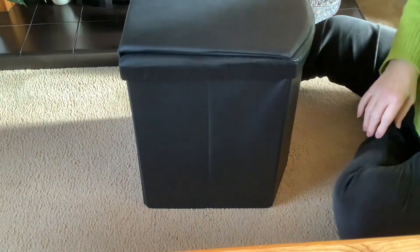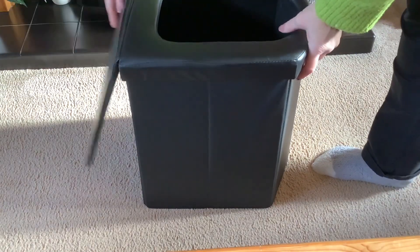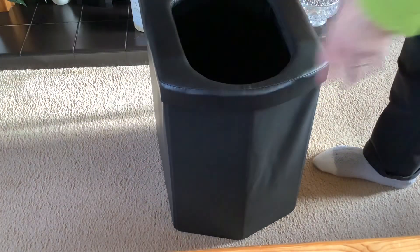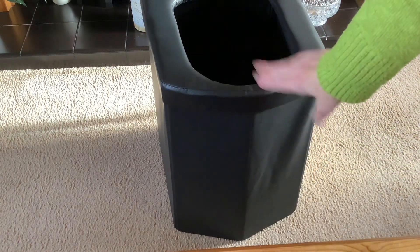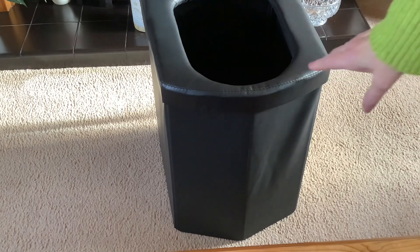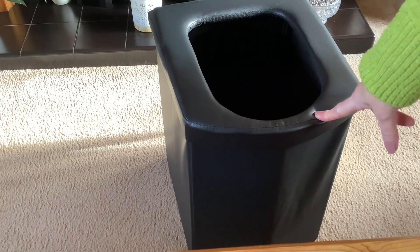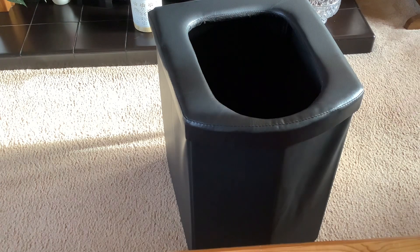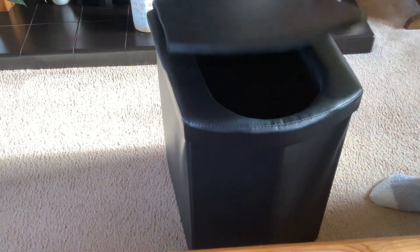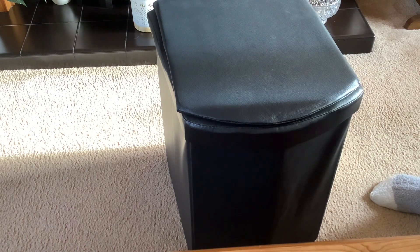Let me just check you can see. Yeah, just about, I think. Let me turn it round that way. And there we are. As I say, it's a nice height — it's supposed to be the same height as a toilet. I mean, that's ideal. You could even use it as a commode in an emergency, couldn't you? If somebody is poorly in bed or breaks their leg or whatever and hasn't got to make their way to the toilet.